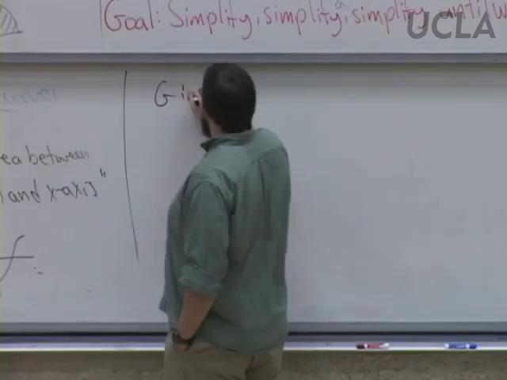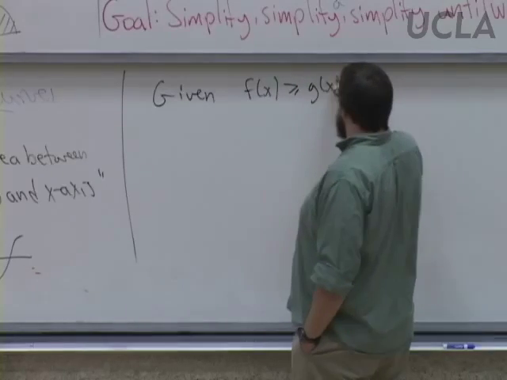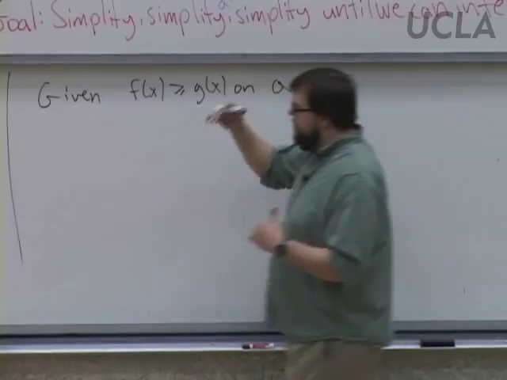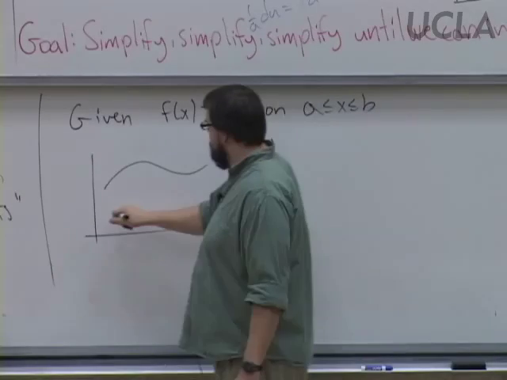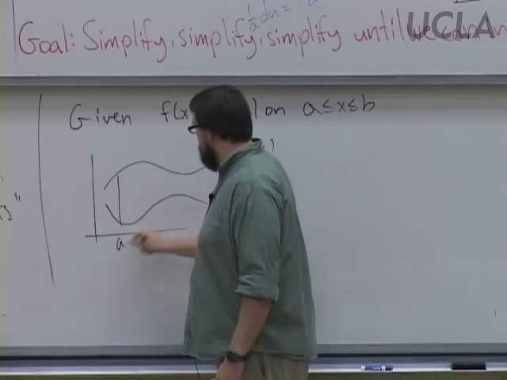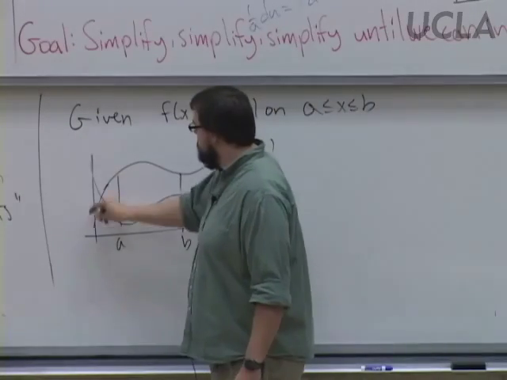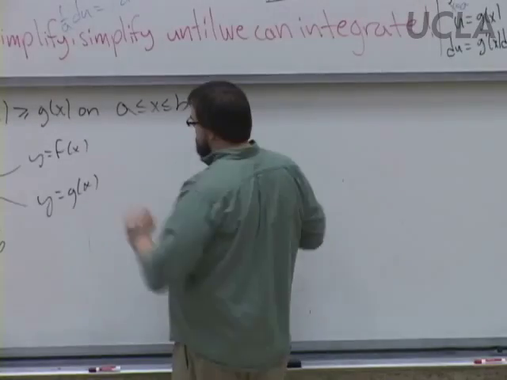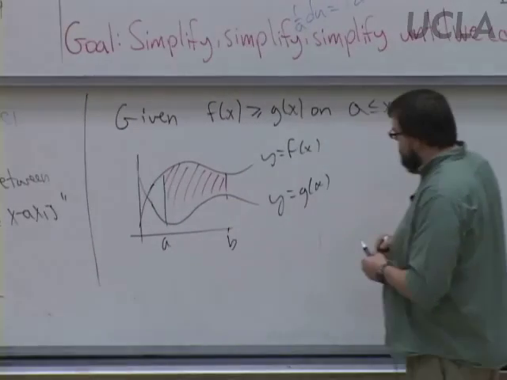And here we have, suppose we have f of x is greater than or equal to g of x on the interval a less than or equal to x less than or equal to b. So I have two functions. F is on top. So here's the function y equals f of x. Here's the function y equals g of x. And I'm looking between x equals a and x equals b. Now, I only care about what happens from a to b. I don't care if over here they cross. As long as just between a and b, f is on top and g is on the bottom. That's all I really care about. I don't care what happens outside from a to b. And I'm interested in trying to figure out what's the area of this graph between these two curves.